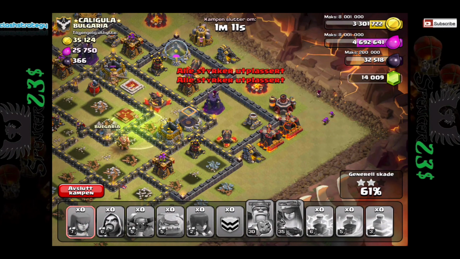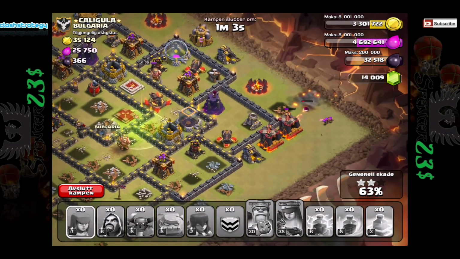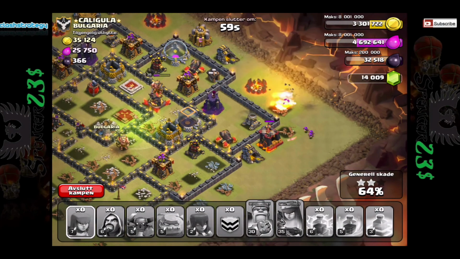The good thing about these anti-3-star bases is you know there are no traps outside. Nobody puts traps outside anymore. I think that's possibly going to change over the next week or so. Let's wait and see. We've got both buildings, 64%, 2 stars, so that's not bad.